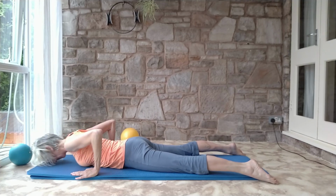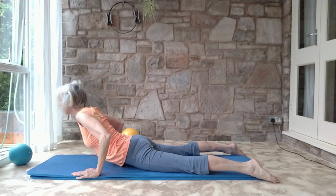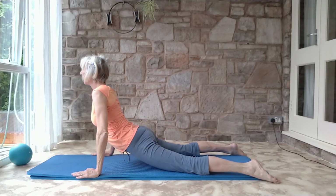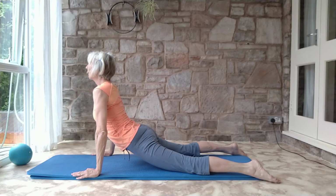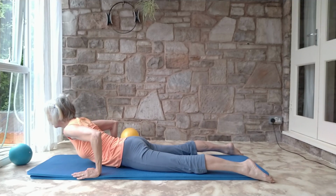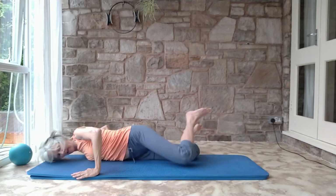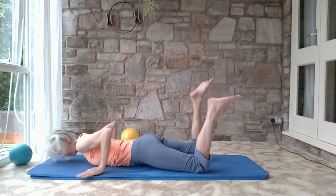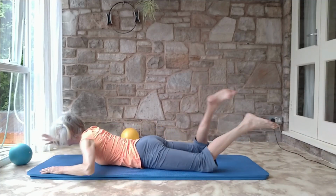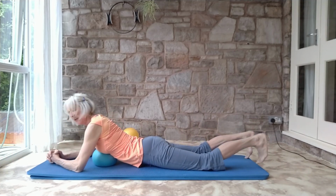One more. And again, choose your breathing pattern here. I tend to exhale as I'm lifting into a full swan. And then lengthen forward, eye line reaching forward, and then back down. Okay, a little bit of rocking, and then we're bringing the ball back onto the chest for single leg kicks.